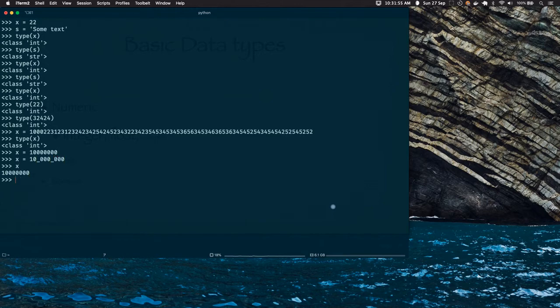Now, if you actually see, it is actually the same value, but this makes it much more readable. Here, we are using an underscore to separate some of the digits. The value is still the same, but it just makes it easier to read and write big numbers. Support for this way of writing a numeric was added in one of the recent versions of Python.